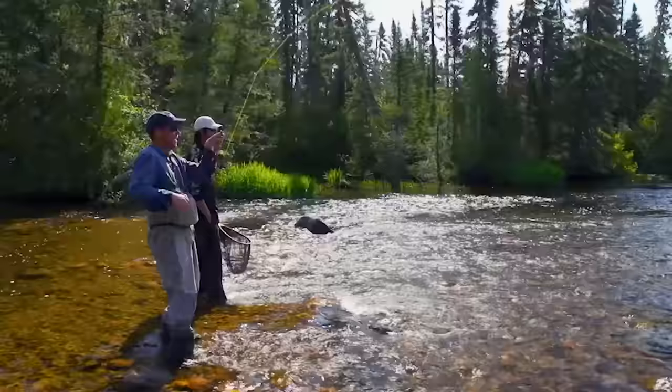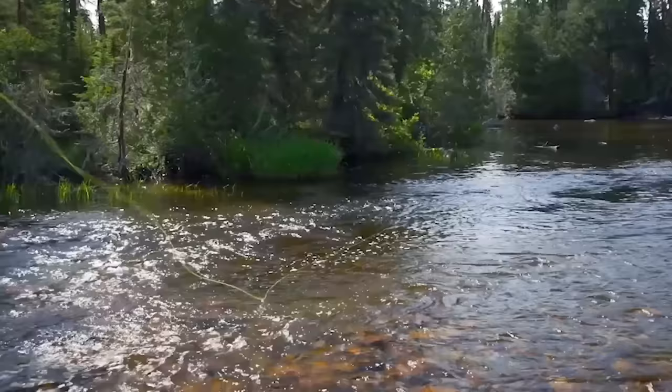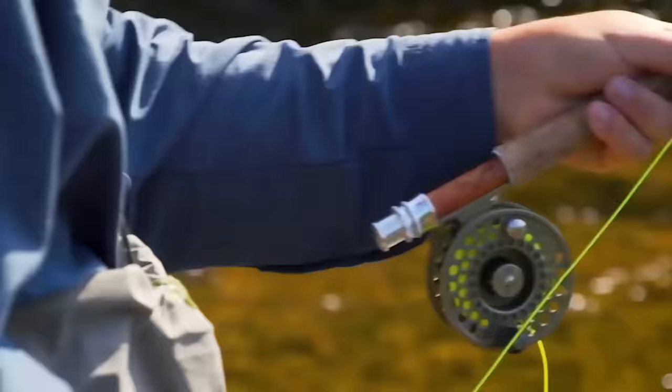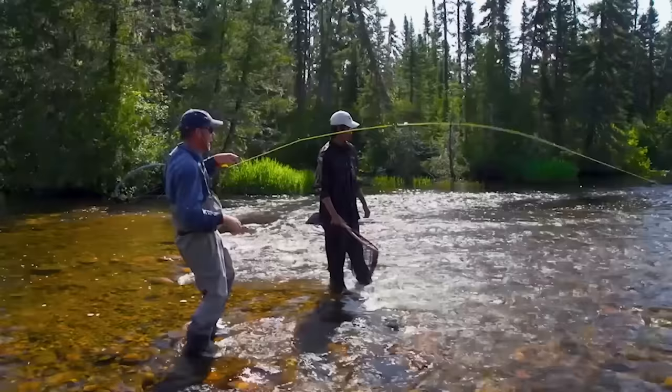What I'm doing is I've got these stone flies that are surface flies, and I'm laying them out about 45 degrees across the river. I'm wiggling my rod tip so that it has a scared skating motion on the surface. These brook trout are coming out of the sides of these river banks and just having at it.